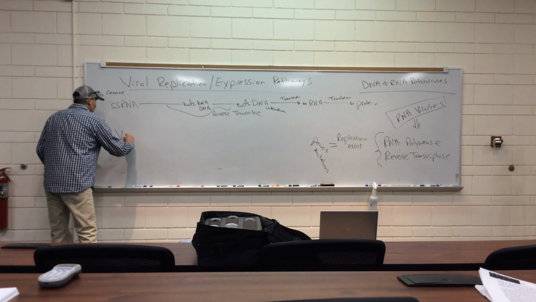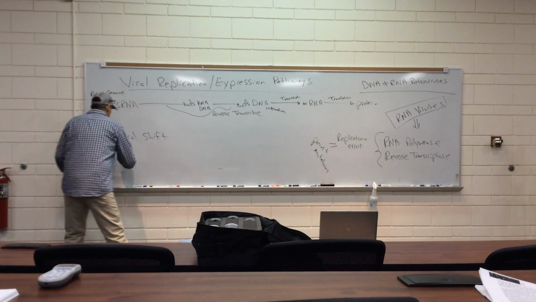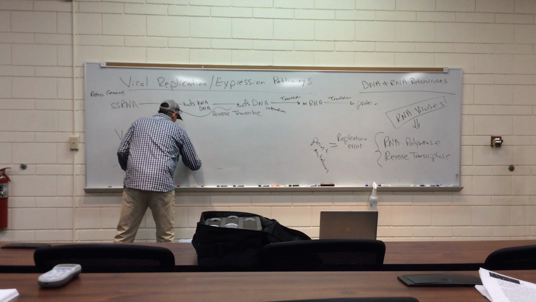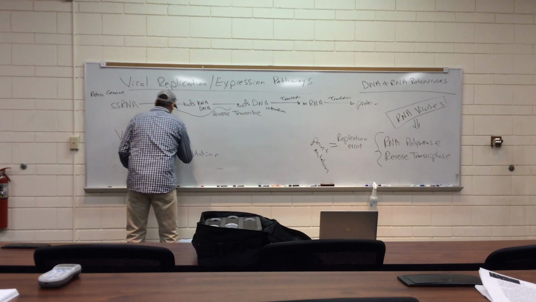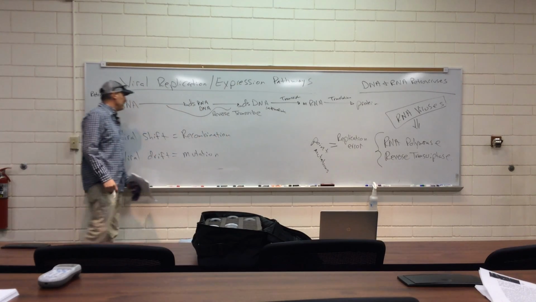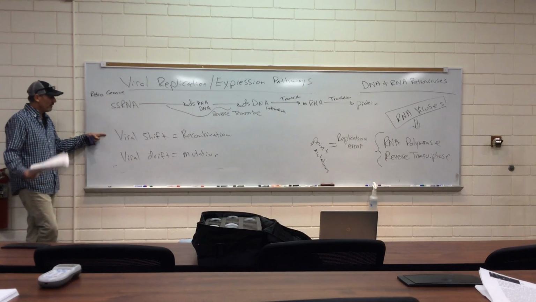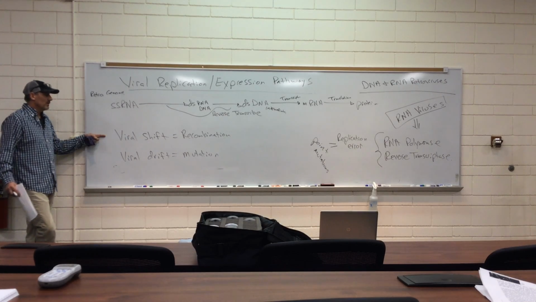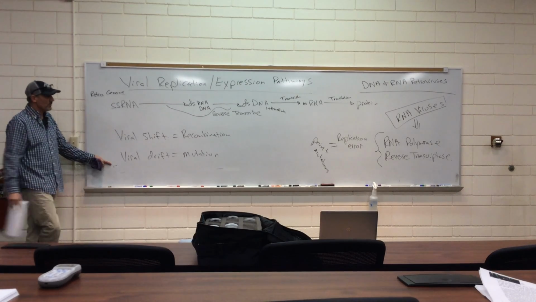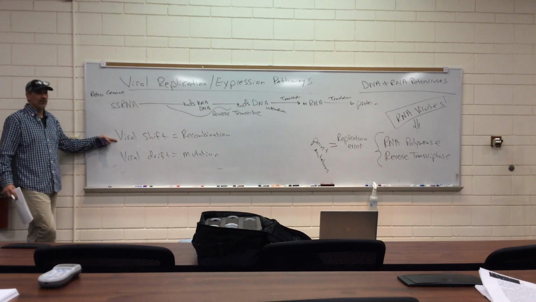So we'll start with what we call viral shift and viral drift. Viruses like to kind of add to their diversity by either recombining with other viruses. We call this virus shift. This happens through virus recombination, and viral drift is just the sort of mutation we were talking about. So shift plays a large part in viral development.